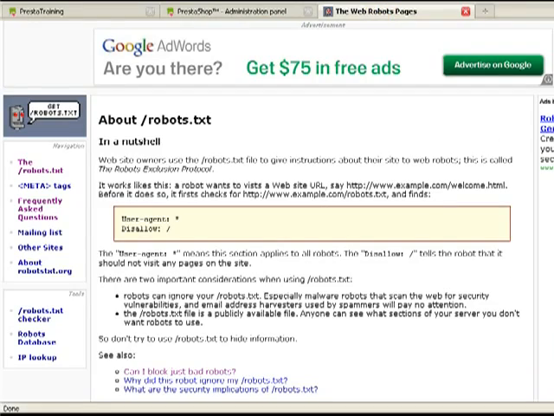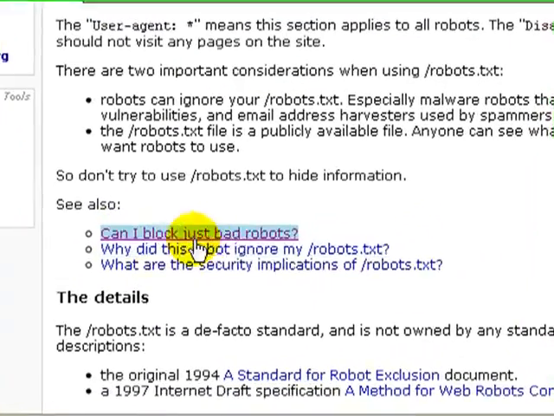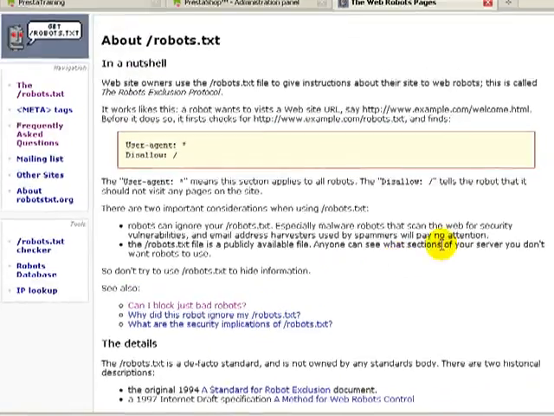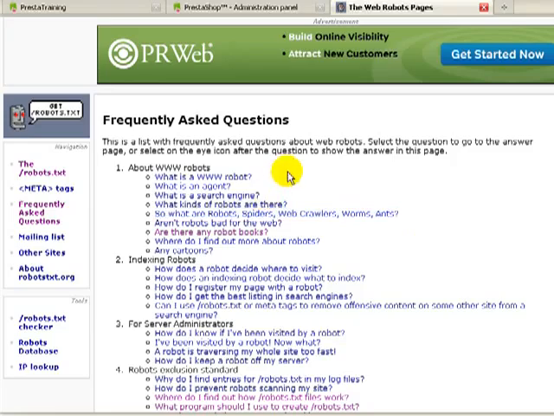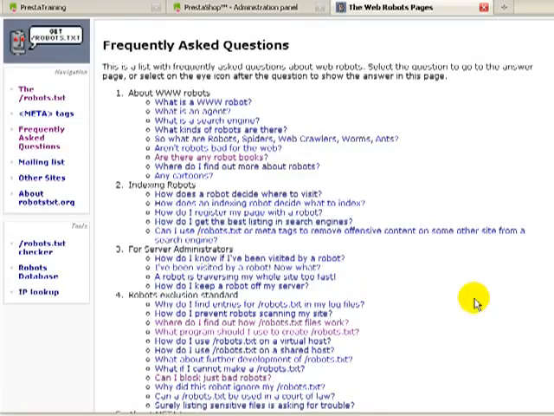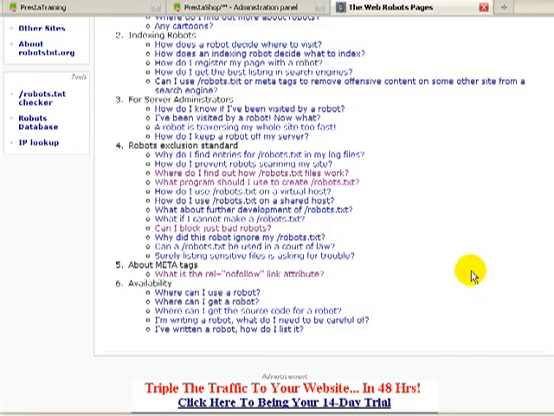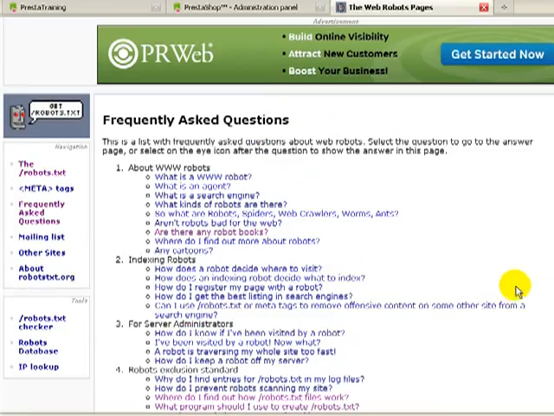Now, one other thing that I would like to show you is this great website. It's at www.robotstxt.org, and you can go ahead with a /robotstxt.html. This is a fantastic resource if you want to learn about robots.txt. I've spent some time looking at this information, and there's just a number of things that you can learn about, such as, can you block bad robots, or why do they ignore your robots.txt file? Just a lot of really good stuff. And there's a frequently asked questions page here that will take you to most of the information right away. If you want to look at robots, books, or indexing, or any of those types of things that have to do with the robots.txt file, this is a fantastic resource. So if you are of the mindset of wanting to know everything you can about the robots.txt file, what it's for, what it can do for you, this is an outstanding resource.